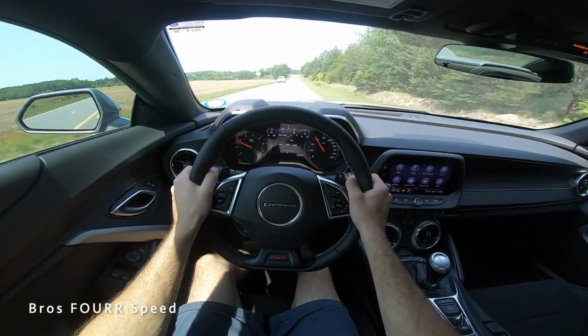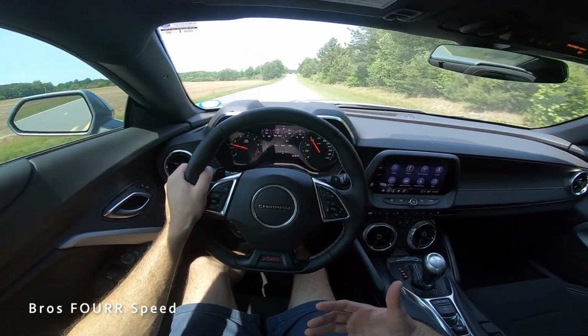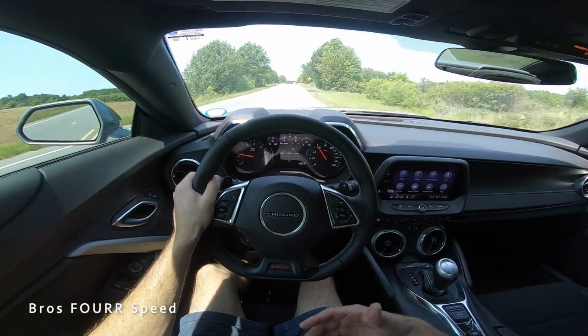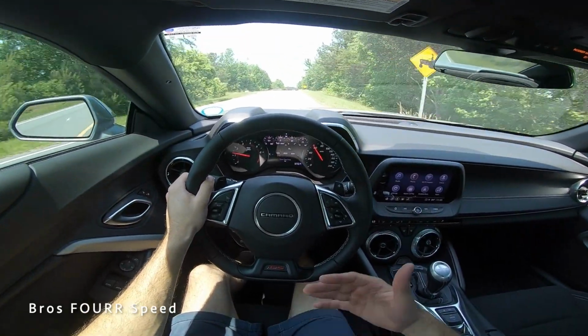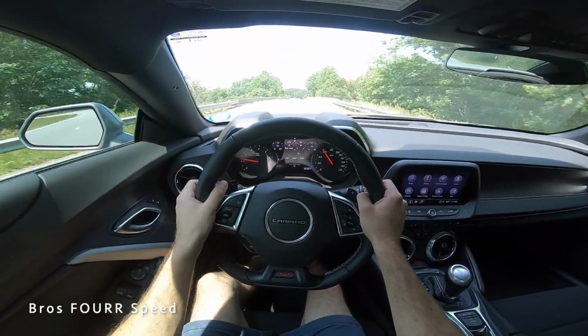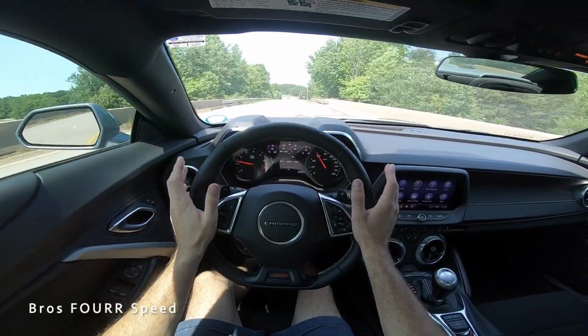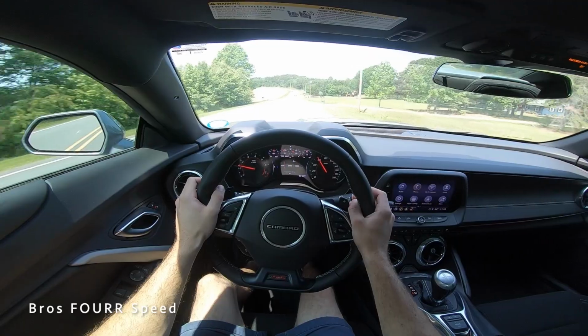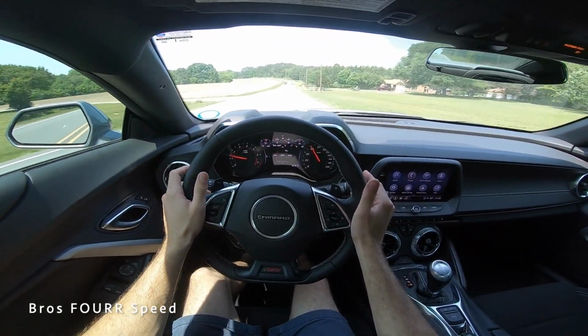And we are up into 10th gear there, cruising. For having 10 gears, it doesn't really feel like it has 10 gears. The car seems to allow you to ring out a gear. Now, I only went to around 4,000 RPM. Since this is not my car, I'm not going to redline it. However, with that being said, you can still utilize every gear. So while there's 10, it doesn't feel like an overkill of gears.